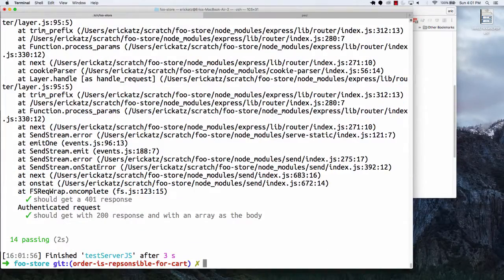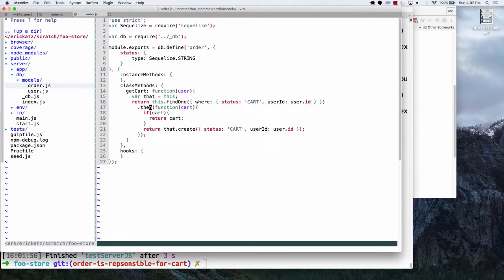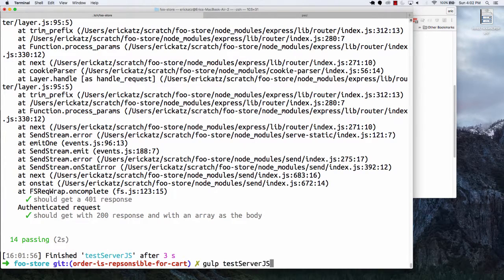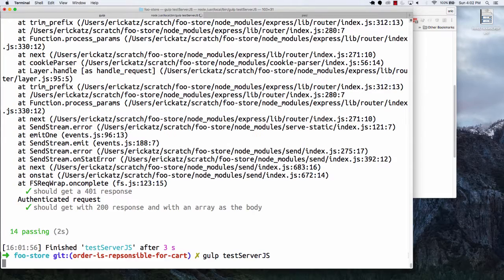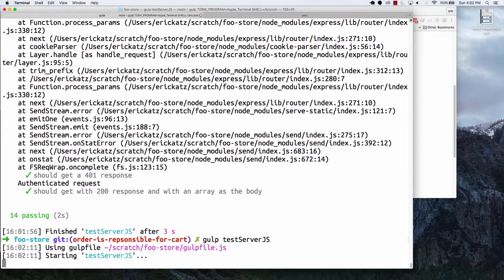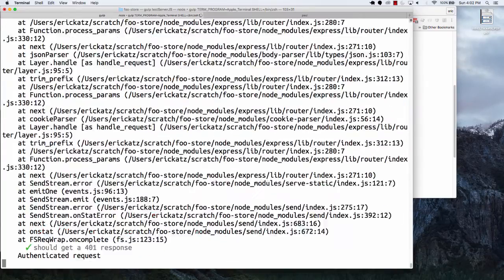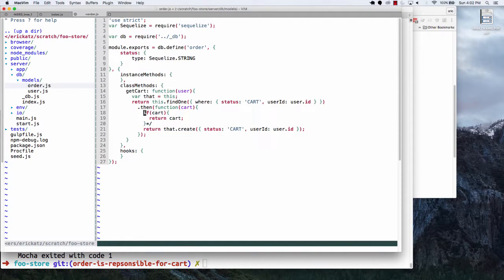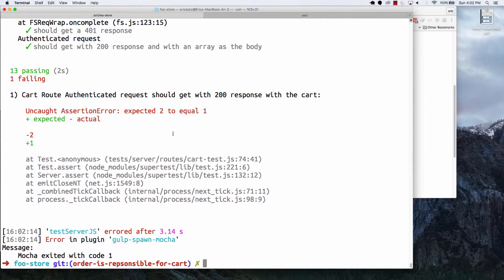And this should end up passing. Again, you sort of want to go from red to green. So let's make it go from red to green by creating the cart every time. And so our test, which makes sure that you don't create multiple carts for a user through this route, will end up failing, which it does, right? Different IDs. Let's get this to pass.